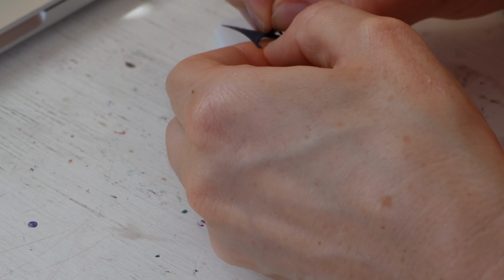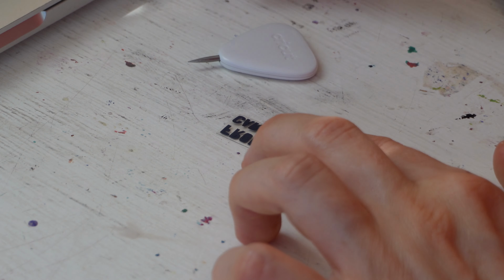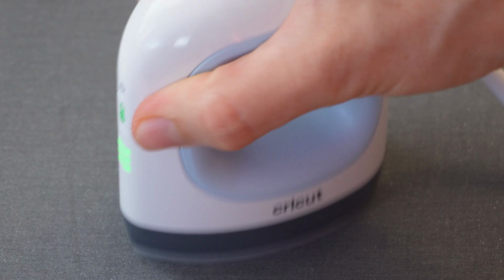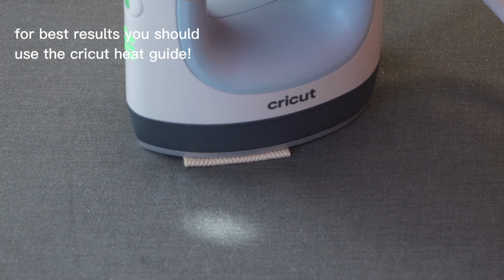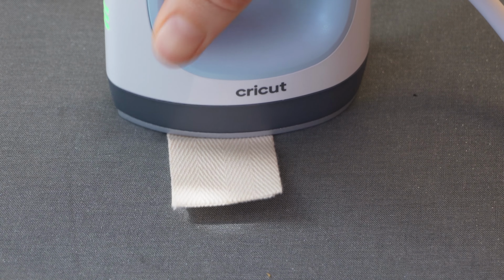I just weeded out all of the extra vinyl from my labels, making sure I got all of the little bits and the O's and the R's and the A's, and then once it was ready I just put it on my cotton and put it in for 30 seconds under the Easy Press Mini.